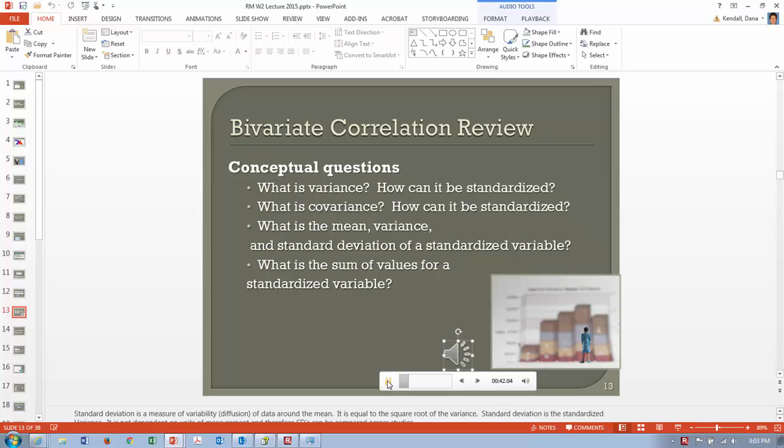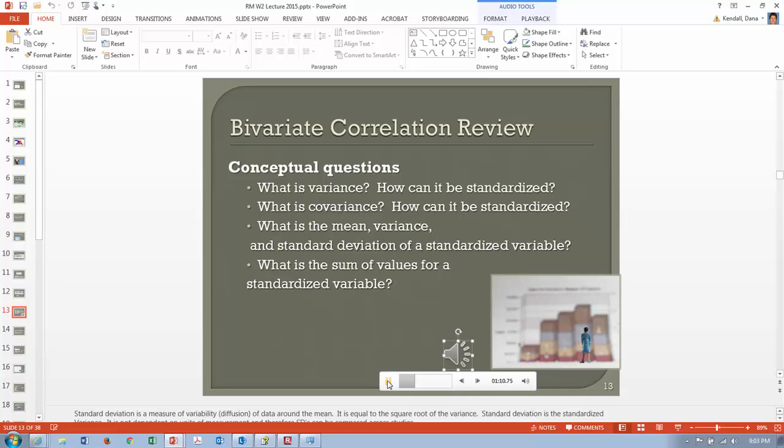Variance is really an index of the extent to which there is diffusion of the data points around the mean. So if we have, for example, a quiz that we would give in class, and some people did very, very poorly, some people did extremely well, and everything in between, that would be a lot of variance. If everyone basically did pretty well, then we would have low variance. So it's just this extent to which there is deviation from the mean in the sample.